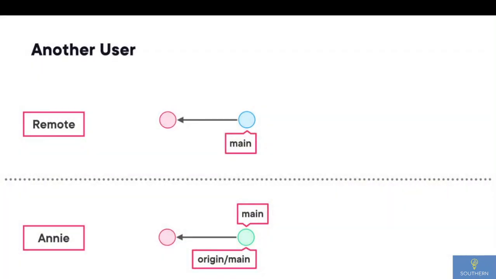This is our teammate, Annie, working on the same cookbook repository, and she still has the old green commit in her repository. But after our force push, if Annie tries to interact with the remote, she'll have a conflict. Her history doesn't match the history on the remote, even though she didn't cause the conflict in the first place, so she'll probably be left wondering what happened and how to solve it. So forcing a push is not a good idea in general. It doesn't really solve conflicts, it just puts the burden on other users to solve a conflict. So it's not going to win us many friends in the team.